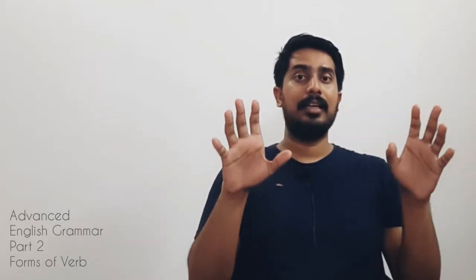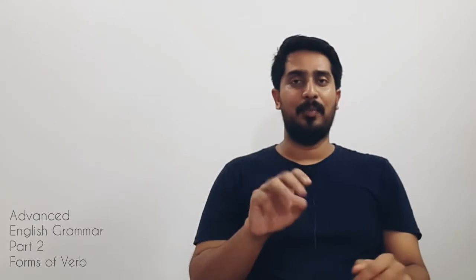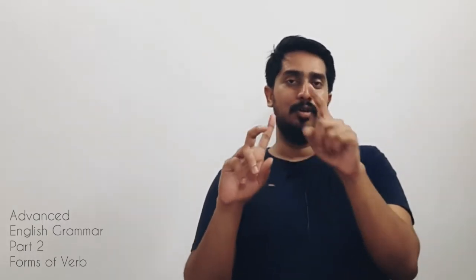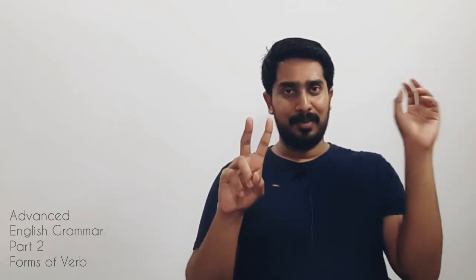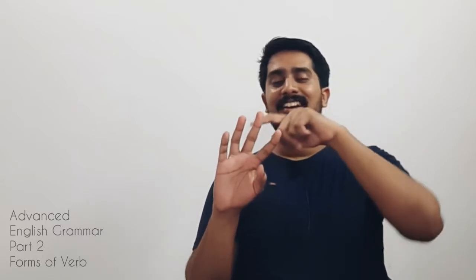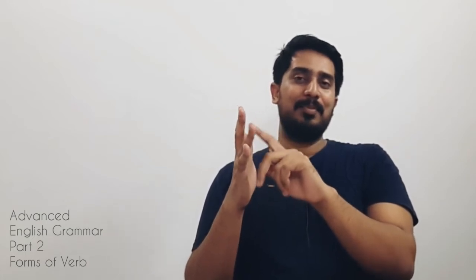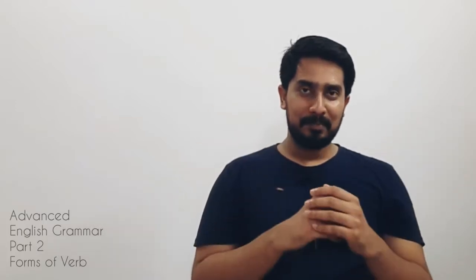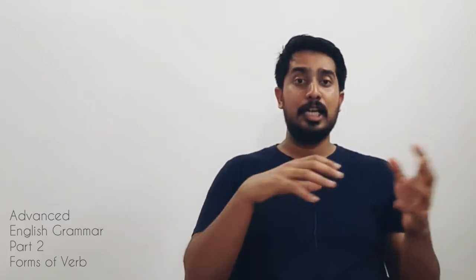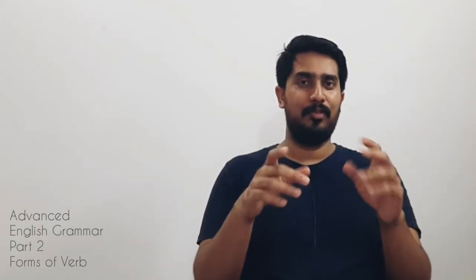So the basic idea that you need to understand is that there are three forms of verb: present form, past form, and past participle form. So the present form is used in present tenses, and also along with will or shall or some other helping verb in the future tenses, and also the past form of the verb in past tenses, and the past participle form of the verb in perfect tenses to show some kind of completion. So these are basic ideas that you need to understand. So when you see a sentence next time, you can identify the form of the verb and probably be able to identify the tense, right?